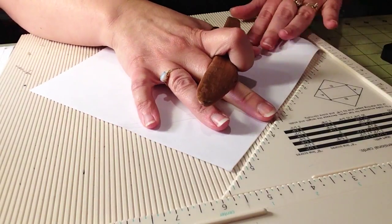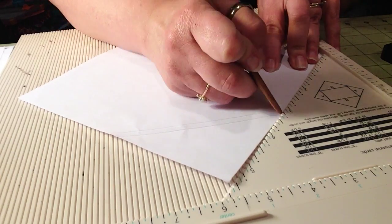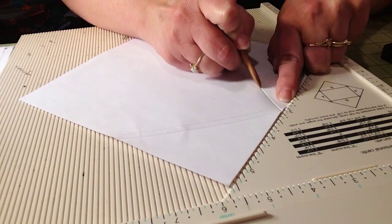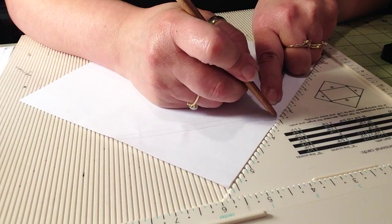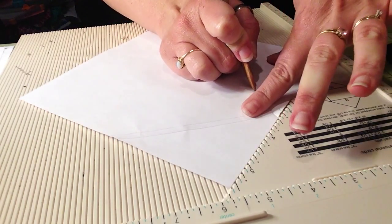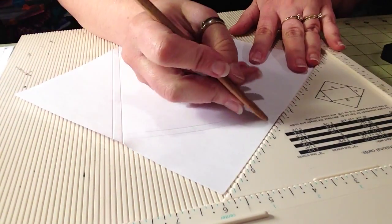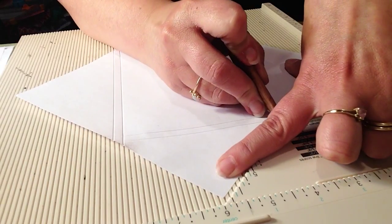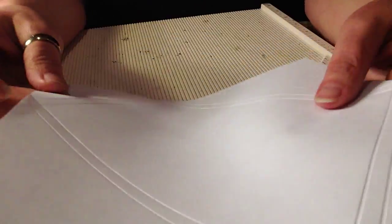And then I'm turning it, and B says 3 1/4. So 3, and then the dark line here is 1/4. Okay, so we're going to come down and do 3 1/4. So now I want to come up to the half on the 3 and score. 3 1/2. So 3 1/4 on B, and then 3 1/2. Okay. So you see the lines there.